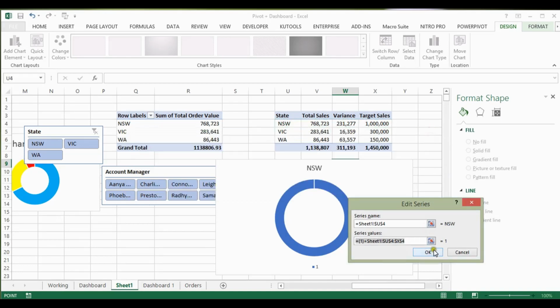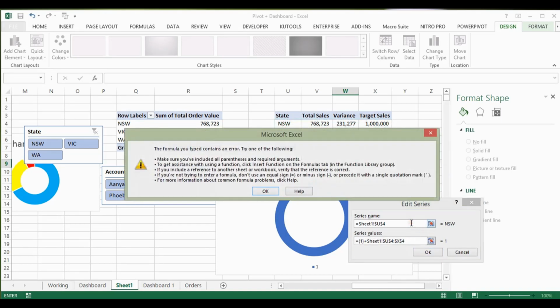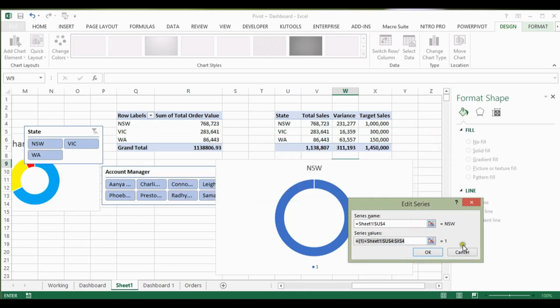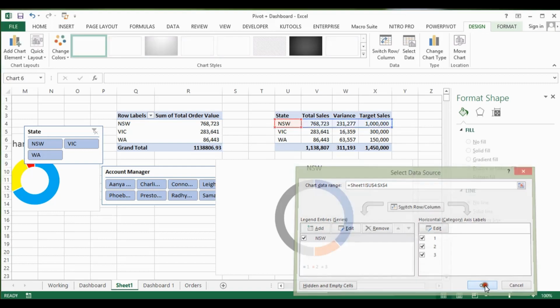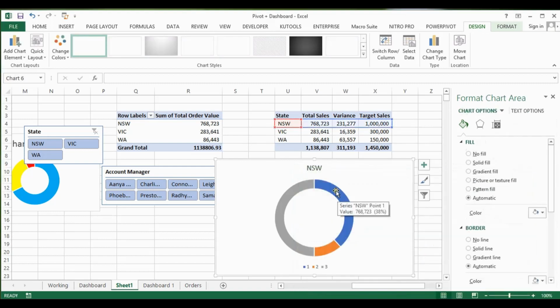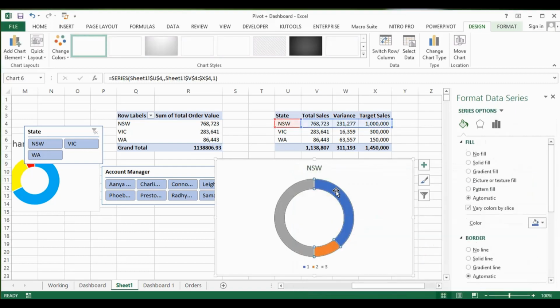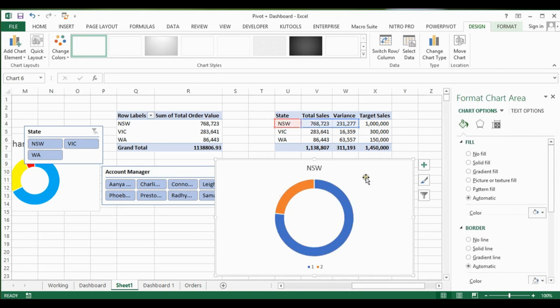There is some error because we have the previous value there. We only need to select the total sales and variance and assume that the total sales target is 100%. So we can make it look like this.